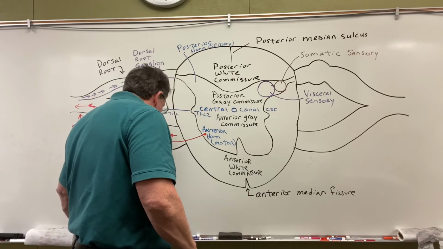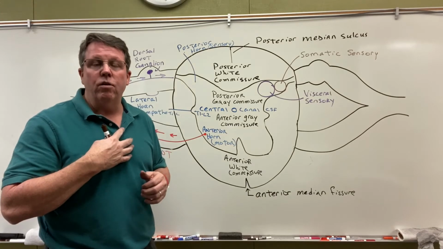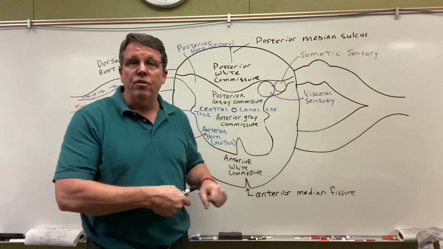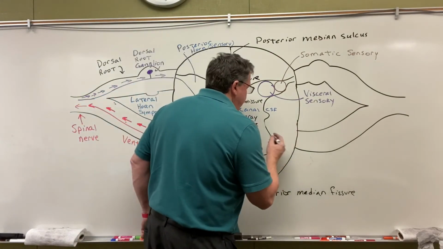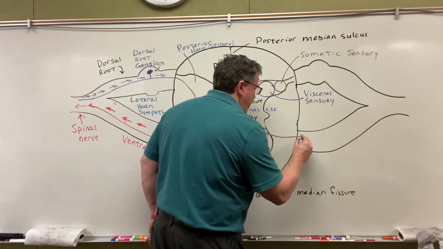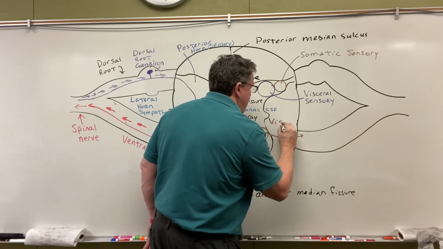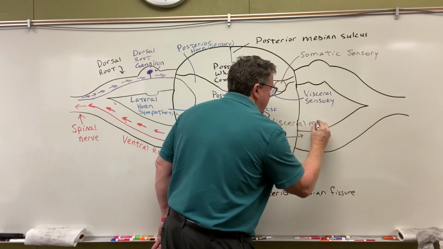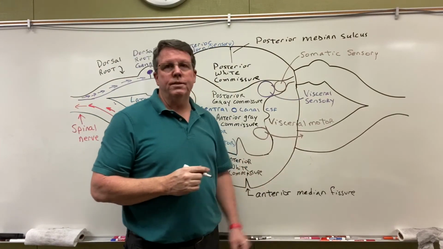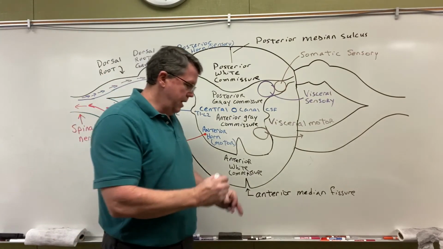Now, let's say that you just ate a meal and you got to basically move your stomach, you go to swallow and you get your esophagus moving, you need to churn the food in your stomach, you need to get peristalsis going in your intestines. That would come to here, and I'm going to draw it going out this way, this would be called visceral motor. All right, this is my visceral motor, because now I'm moving muscles, right? This would also be for your proprioception too, to make sure that you keep your balance when you're walking and things, just standing here like this, all right?